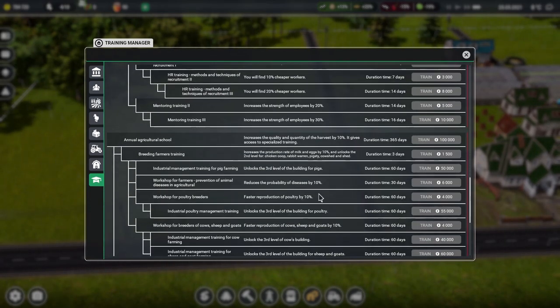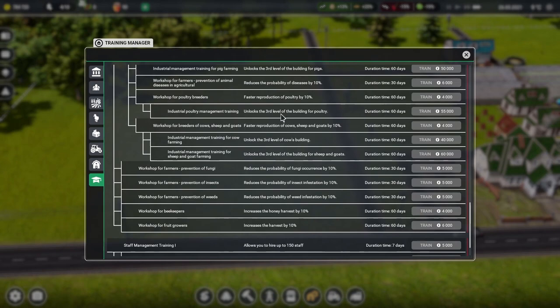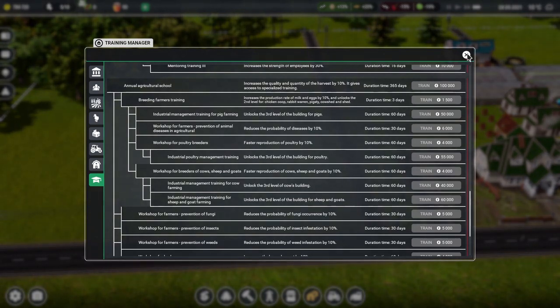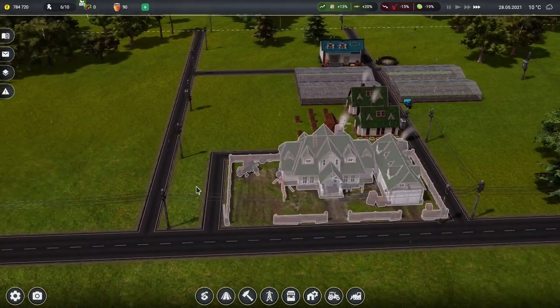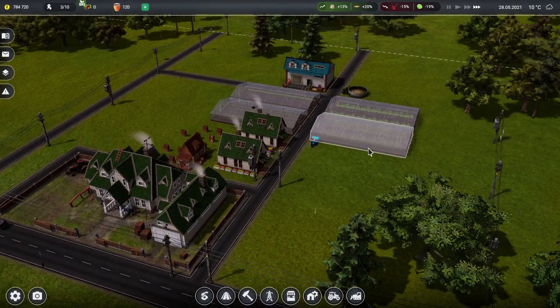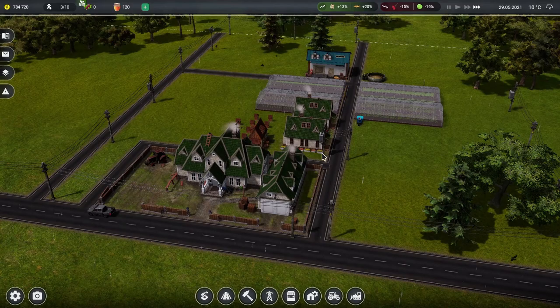Because yeah, it allows us to build all sorts of exciting things. Yeah, bigger buildings. Just get the bigger buildings in. That's got to be a good thing. Yeah, it gives specialised training. Increase the production rate of milk and eggs. Yeah, I mean, all this stuff is wonderful. Third level of the building for pigs. I assume the annual agricultural school just unlocks the medium tiers of buildings. And then you have to go through these specific bits of training to unlock the final big buildings. But yeah, I'd rather go for the medium buildings rather than have loads of little tiny buildings. Let's lay off on that for a while. We've got plenty of other things going on. We can put fields into place. We can do all sorts of other bits and bobs.